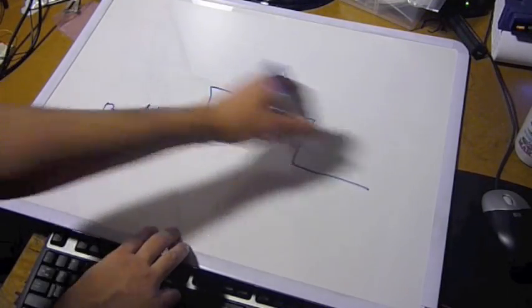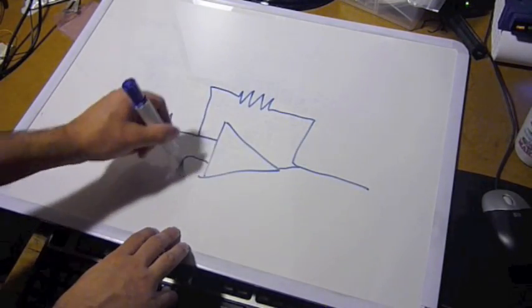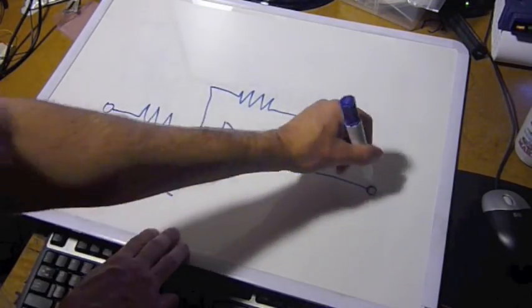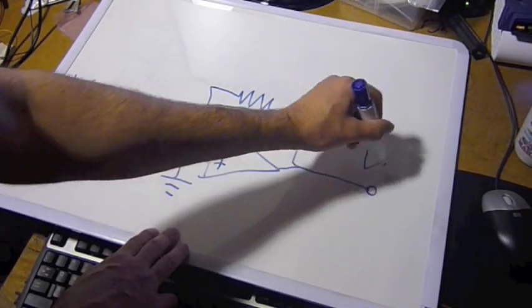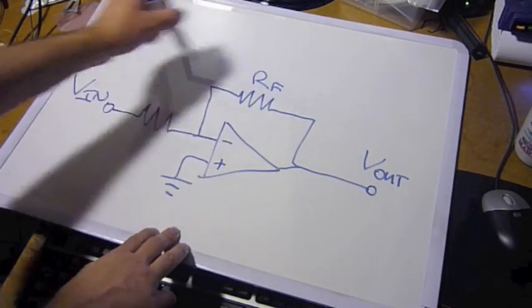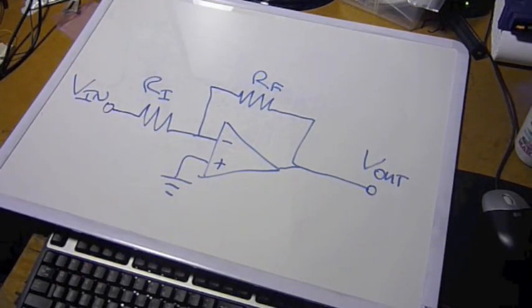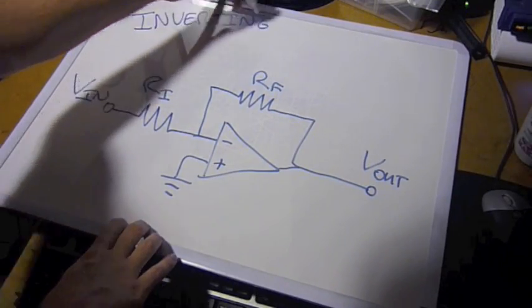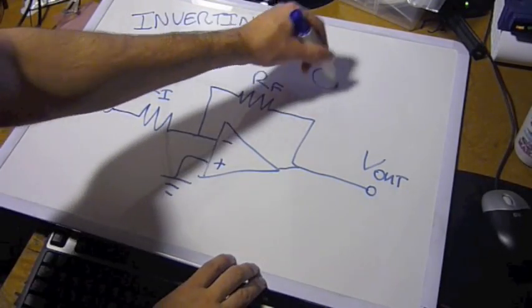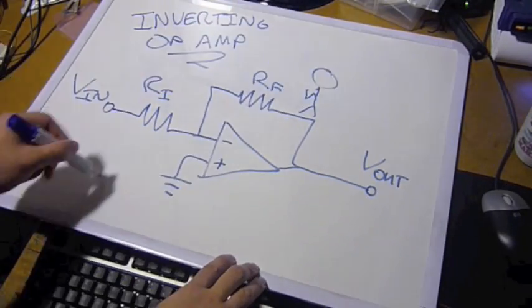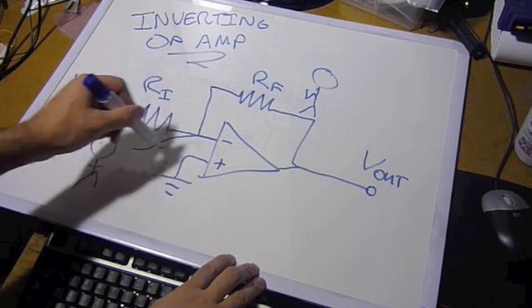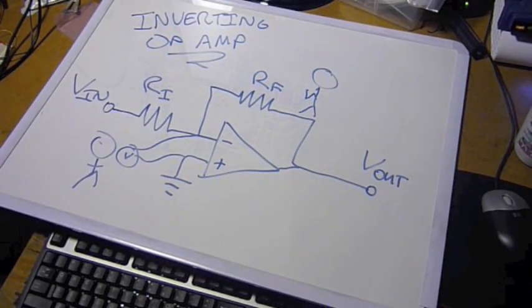The second thing to understand is that the goal of the crane operator is to make the radio man's hands touch together. He can either tell the crane to go up or down in a bit of a binary way, and he knows he can stop when the radio man's hands touch. In the same way, the op amp's goal is to make the voltages on the terminals equal. Let's look at an example here of an inverting op amp. We'll slow down time so that you can see the current actually flowing into the circuit. Let's start by saying the voltages everywhere are zero.